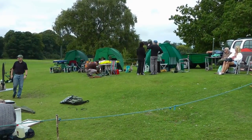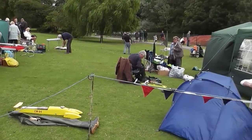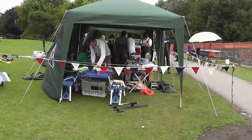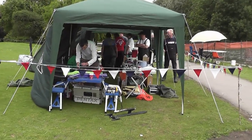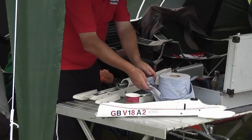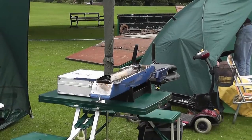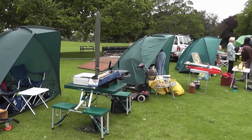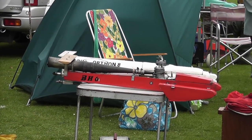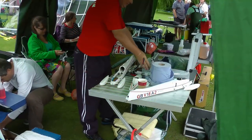If you manage to get started okay, you attach a bungee to your boat. This is because a lot of the hydroplanes only stay on the surface of the water because of their forward speed. So the bungee just gives them that initial jump forward before the engine can do the rest of the work. Once your boat is rotating, you listen to the engine. The minute you think it's got its best performance, you can hear the engine peaking out, you raise your hand.